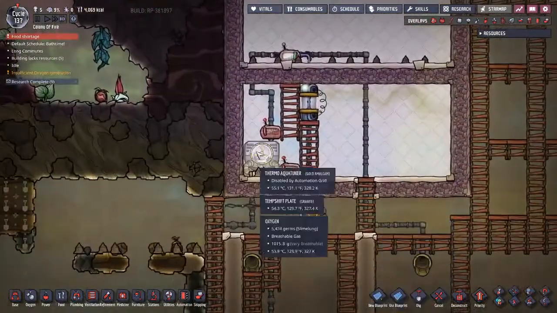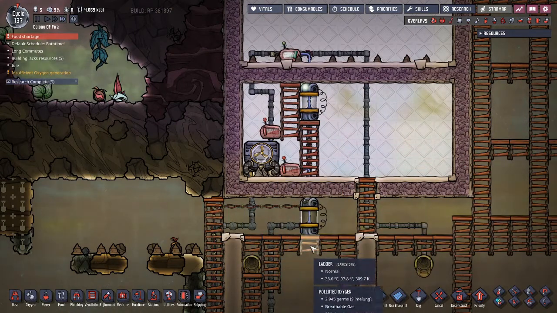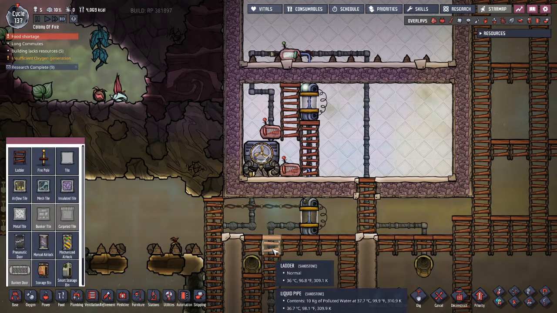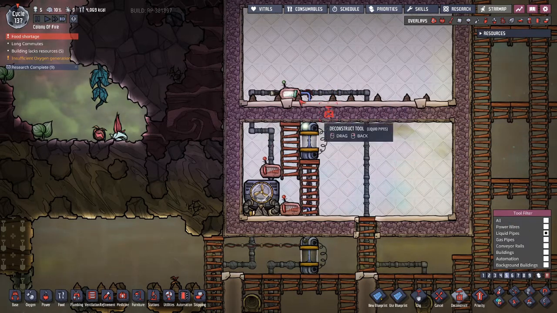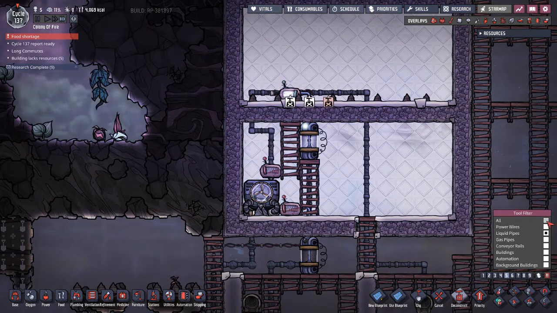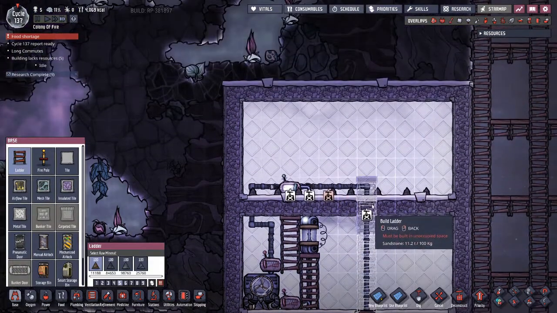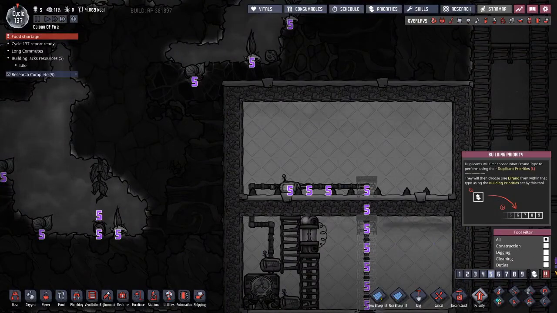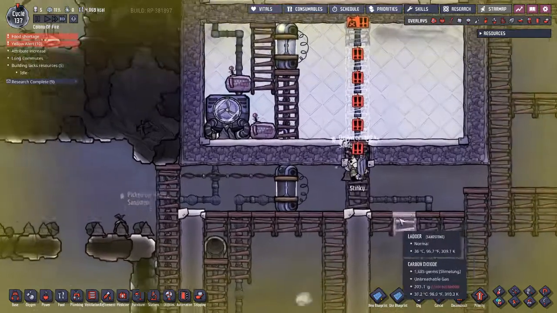hopefully this system is sorted out. But it would be the most efficient, I think. Well, I honestly don't know how it would be most efficient. So, but if I were to do liquid pipes, go from here to here. Okay. Do, buildings here. Build a ladder up. Priority, construction maximum. For all of that.